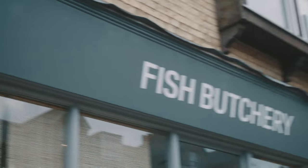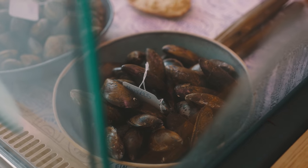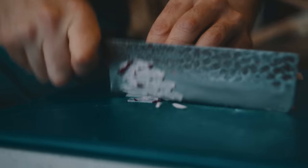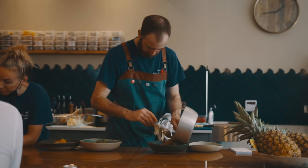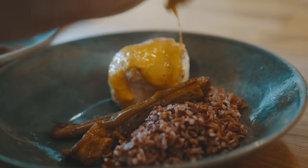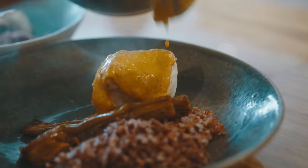Just turned up at Finboy's. Now this place is super new, super fresh. It's as fresh as its food. Only been open a couple of months. And the boys, Richard and Jay, the Finboy's, were like, there's just not a good fish restaurant in Cambridge. There's not a good fishmongers, and there's not a good fish bar. So they've opened this place, serving up high grade, beautiful fish and shellfish in very fine dining style with a relaxed atmosphere. Let's go in.